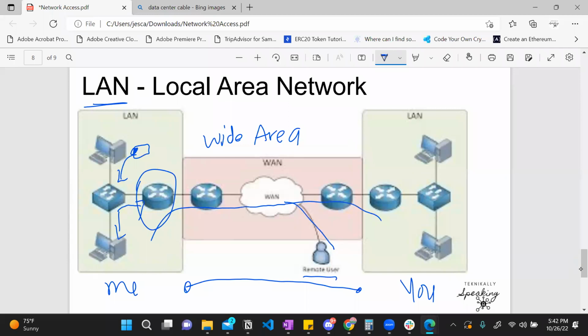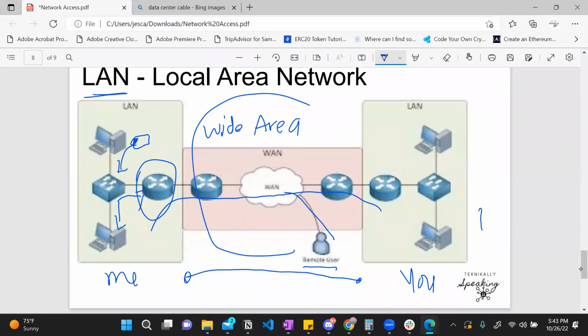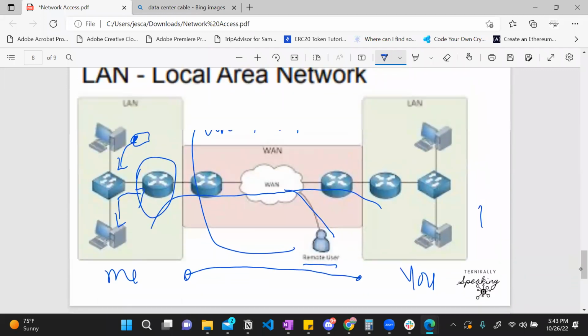But this slide right here is to depict the purpose of, because we're talking about layer 2, we're talking about network access, and the first layer that you get to when you want to access the network is in your LAN, and that's your switch. That's your layer 2. Okay. Again, tomorrow we'll talk more about layer 3, which is wide area, but at least you know what a local area network is. Okay.